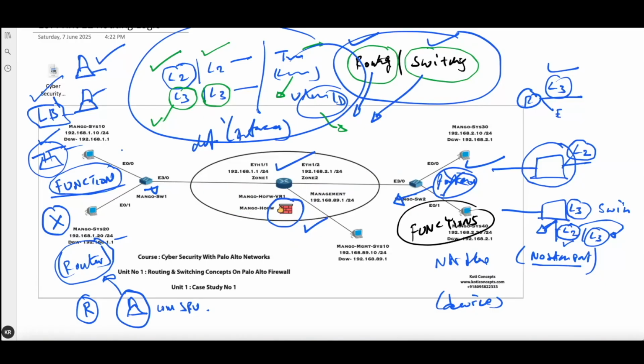So in the initial classes, what we do is ask the security guard to allow all the packets to go. Don't check anything at all. Don't restrict anything. Allow everything to go, not a problem. So we can concentrate on the routing and switching concepts on the firewall.